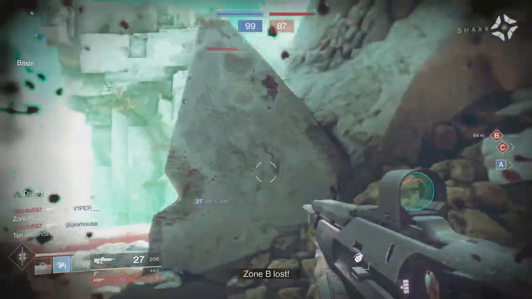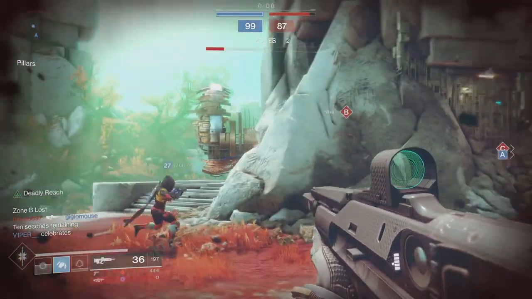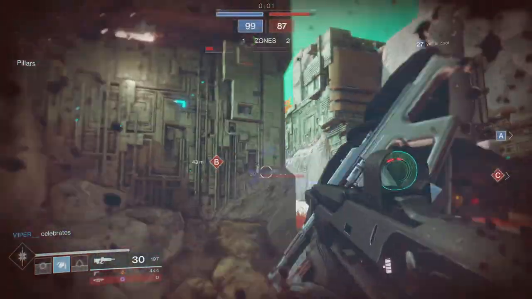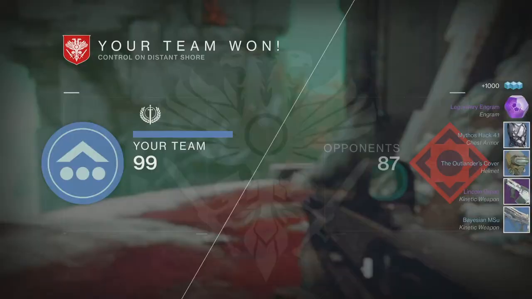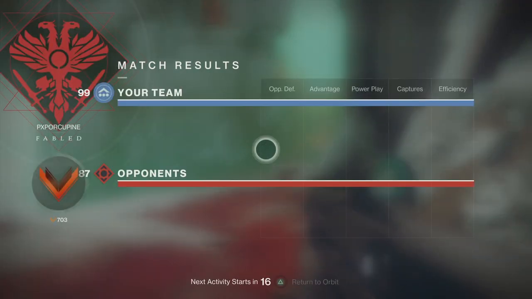Let's do this. We can do this. Zone B locked. Okay, definitely a bad choice on that particular distance. I think medium distance is where this is best. Victory. I need to get away because they're using Graviton lands. When they're using Graviton lands, you have to make sure you're not in a group, because once you explode, everyone dies. That's how ridiculous it is.